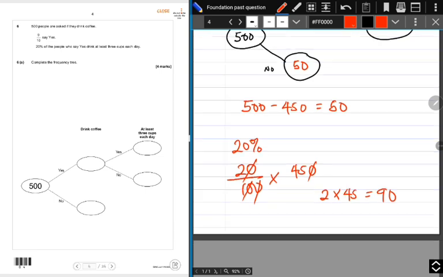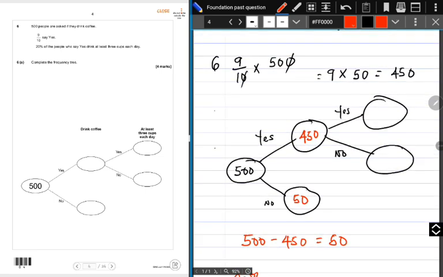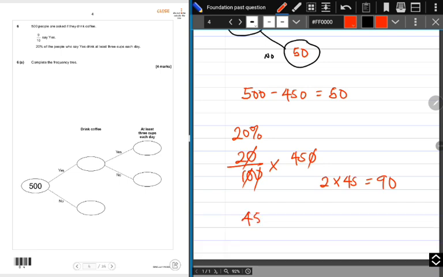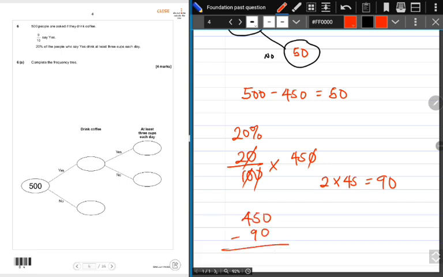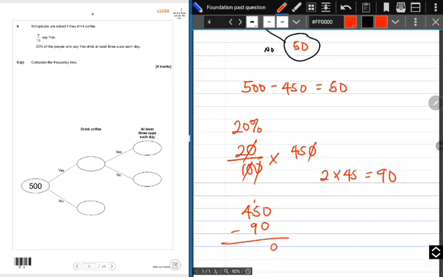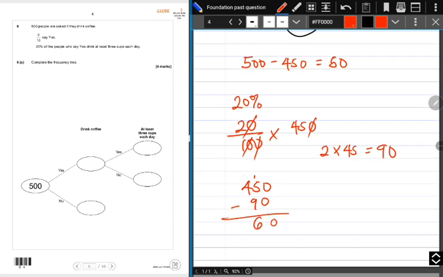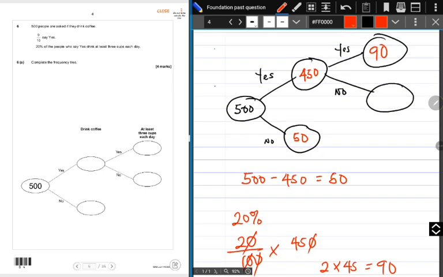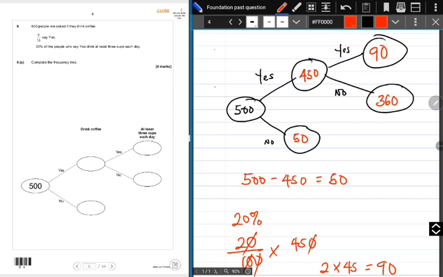So now after the 90, we come back here and put our 90 here. Now let's subtract 450 subtracted by 90. This is 0. We add 1 to this. We are having 15. 15 minus this, we have 9. This will remain 3. This is 360. So this will give us 360. So now we've completed this diagram.